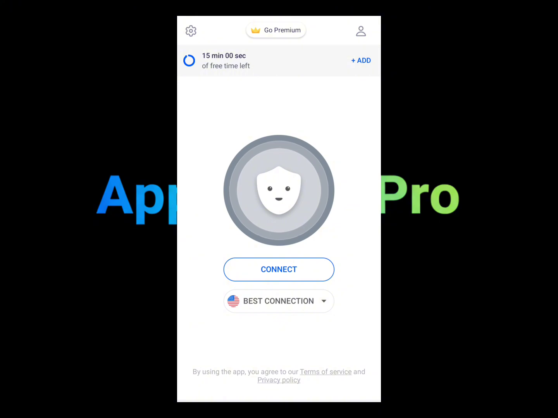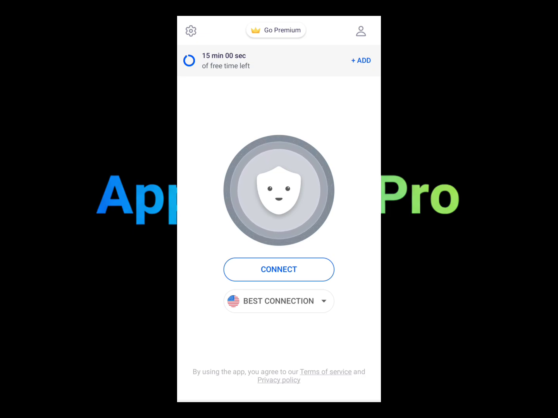Once you have either purchased a subscription or you're going to add time, if you tap on connect, you will need to add time. It won't show because I've already added time, but once you have added your time, it will pretty much ask you to watch an ad. Do be a bit patient, the ad may take a while to load, so do keep that in mind.